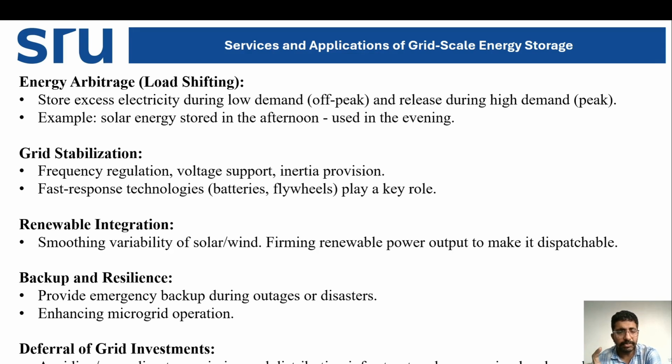The time taken for a power plant, from laying the foundation to being operational, is around 3 to 5 years, depending upon the priority of the government or the private parties involved. So a minimum of 3 to 5 years to make it operational and supply the generated power. Similarly, it takes time to install transmission lines to create the power corridor, so that large generator outputs can be extracted and dispatched to the load centers or nearby cities. So if we switch towards grid scale energy storage, definitely we can delay these things. It will help us manage local supply and demand.